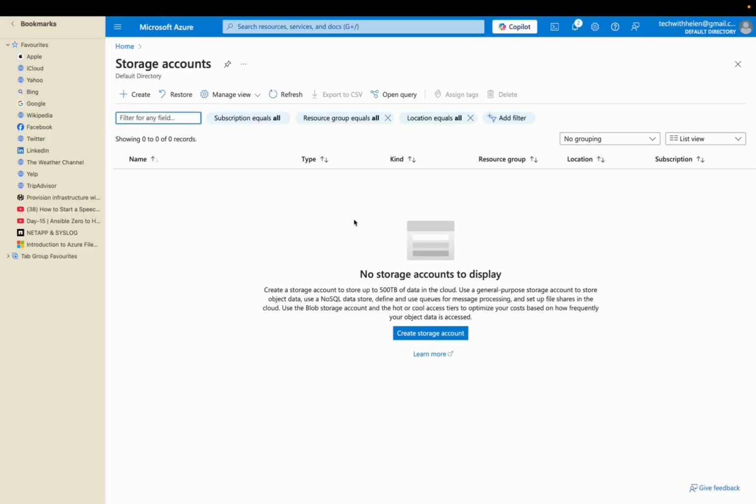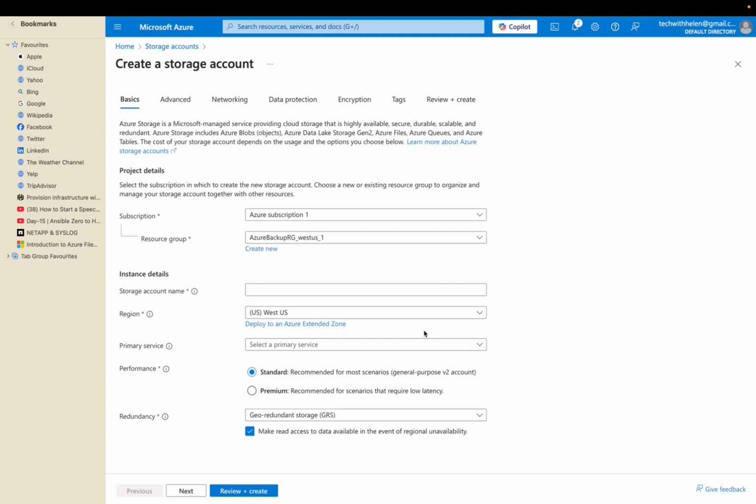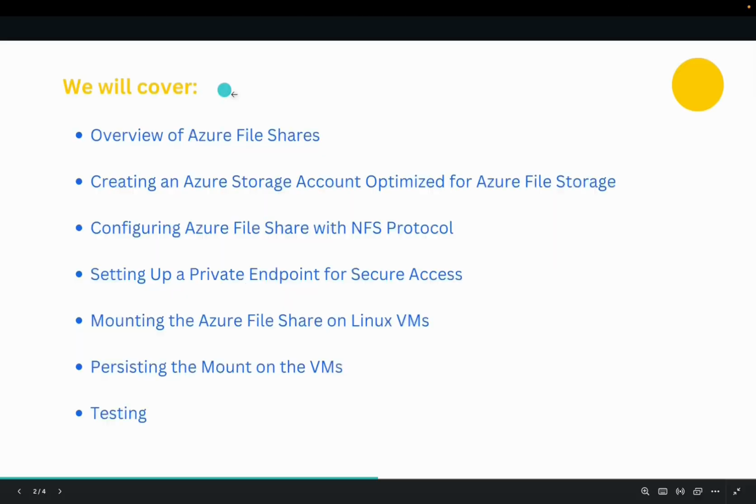So by the end of this video, you'll have a clear understanding on how to leverage Azure file shares capabilities, how to set up secure access, and also ensure that your file share is easily accessible and can persist across VM reboot.